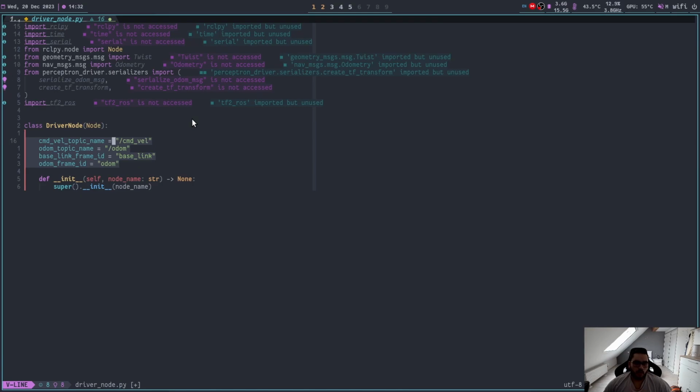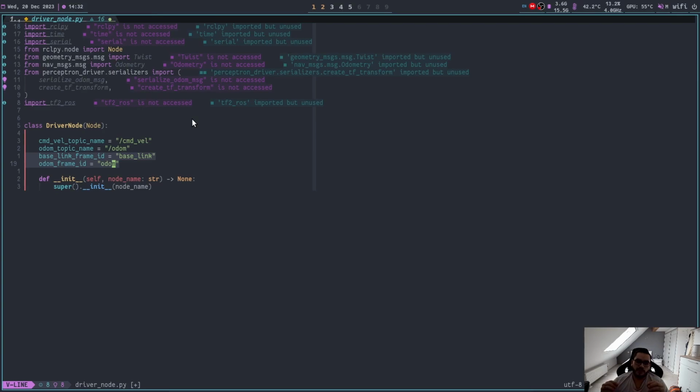So essentially these are all the topics we will need for this node. Again, we have this command velocity topic, which will be used to receive velocity commands. Odom topic will be used to publish odometry. And then we have these two frame IDs, and this will be used for a TF transform.